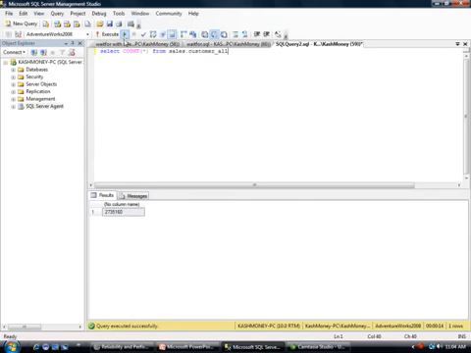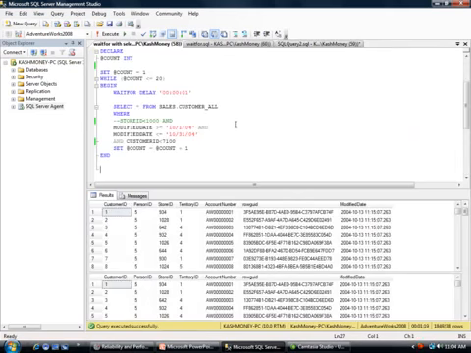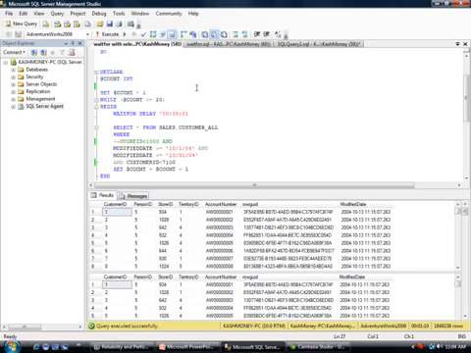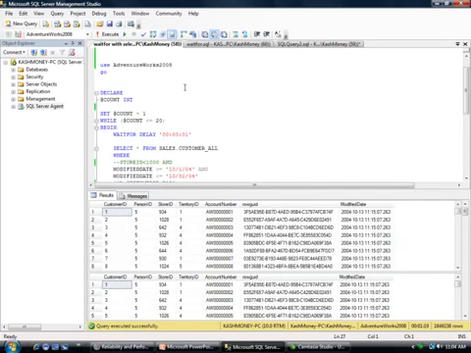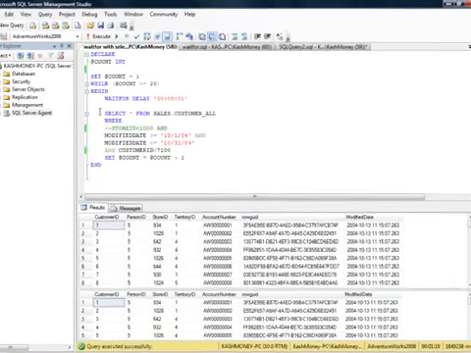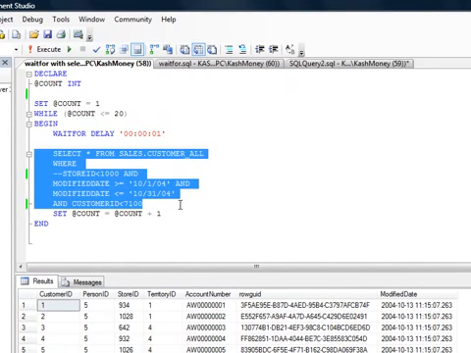And then I will switch to another query. In this query, let's go to the top. It says using a while loop to select data from sales.customer_all with a 1-second delay. This is a very read-intensive operation. I'm using a loop, and here is my main query: select star from the table where modified date is in this range and customer ID is less than 7100.